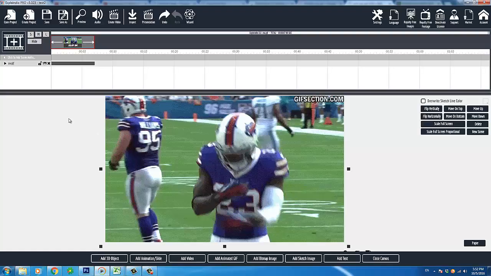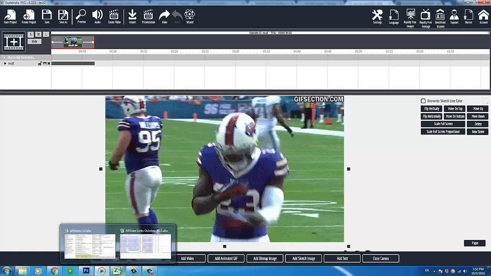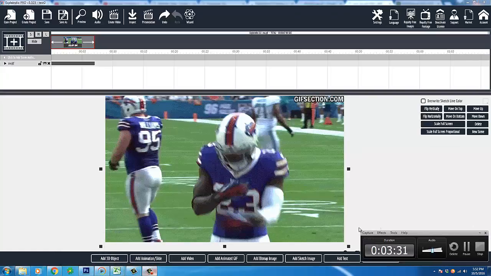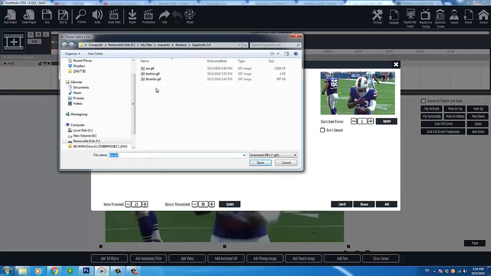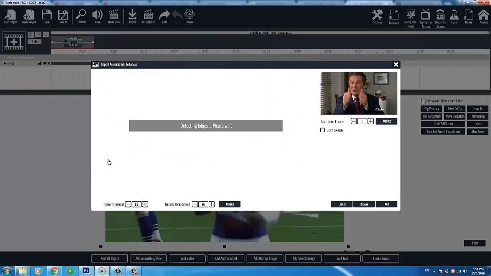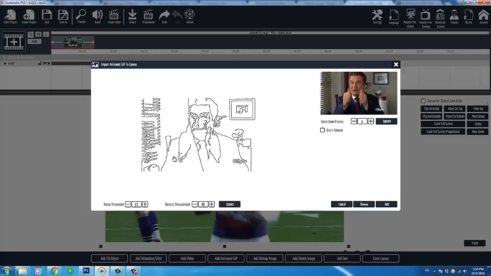Now let's go ahead and add the next element to our canvas. Alright, so I am going to add another animated GIF. This is going to be a thumbs up GIF. It's an actor. Some of you may be familiar with this actor.